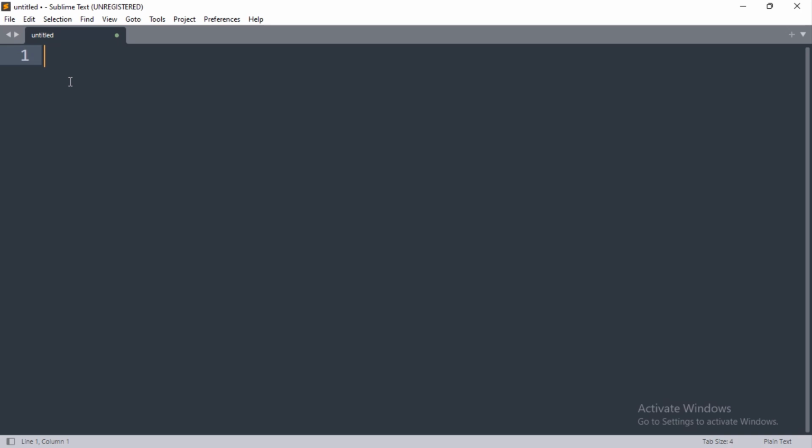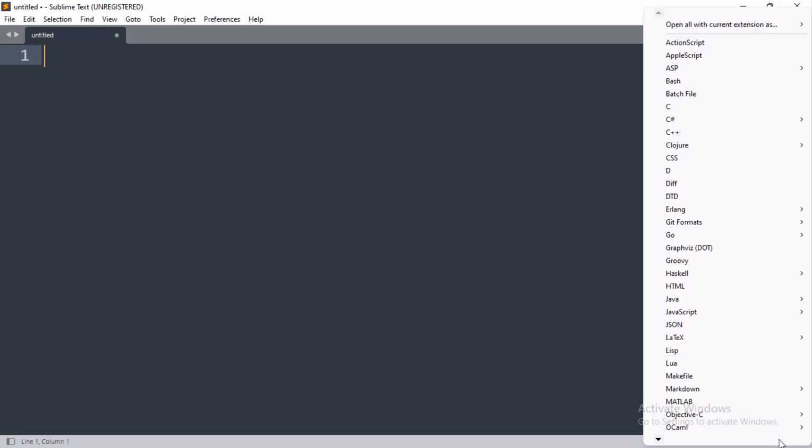One way is using our old method we were using in Notepad, or better still, you can use this method. You come to the lower right corner down here, and you will find all of the languages that are available. You will see C, C sharp, C++, CSS, D, Dart, DTD, Go, and a whole lot of different languages. Trust me, you can find HTML here.